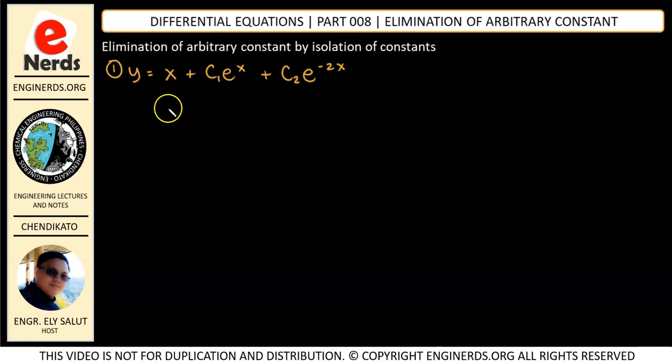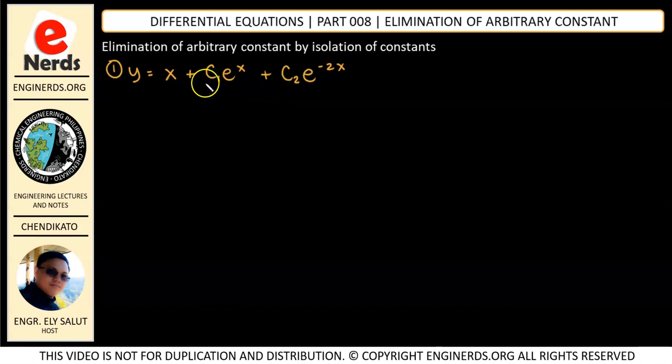So nakikita natin, meron tayo ditong dalawang arbitrary constant which is C1 and C2. So, we are expecting to have second derivative, no? Now, in our previous video, we know that in order to eliminate a constant on this method, we need to isolate one of the constant, no? Para kapag kinuha natin yung derivative, it will be equal to 0.